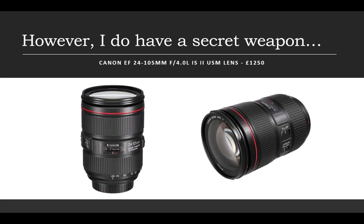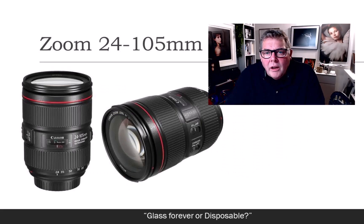But I do have a secret weapon. When I moved over to Canon from Nikon — at the time Nikon said they weren't going to develop another full-frame digital camera — Canon had already committed to it and had better ISO and better physical image quality thanks to the 5D. And they had this lens I'd never really seen before that came as part of the kit with the 5D: the 24-105.